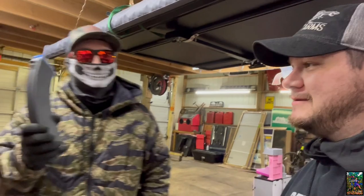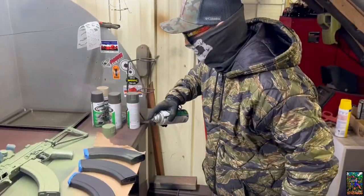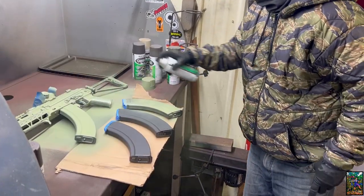Also, I have to paint these mags, so we're gonna do that now. Let's go paint some mags. You're really good at that. Do you practice with a Shake Weight at home? Yeah.